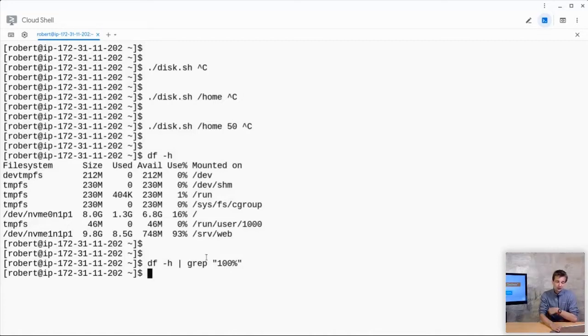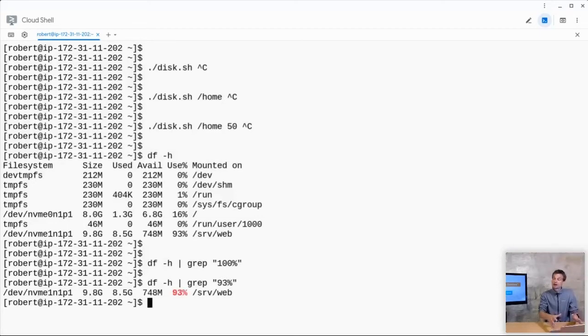So as you see, no partition is filled up to 100%. Okay, we already knew that, but let's try this out with 93%, and voila, we see 93% is the fill level of srv web.